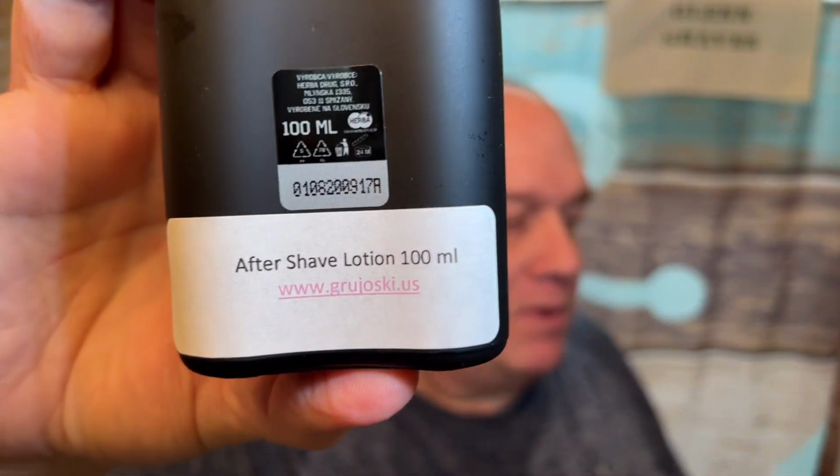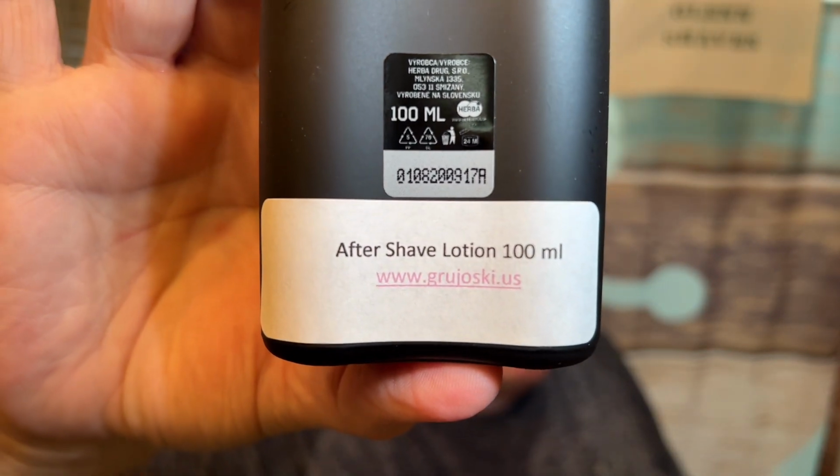All right, let's finish the shave off with something that I haven't really tried before. This is the Barbus Active Aftershave Splash, and the website for the Barbus guy is around the back, but I will put that down below. It's in red, so I really can't even see it. But anyway, Barbus Active. Kind of has a sporty scent. Very nice. Smells good. Like I said, that sporty scent. Really enjoy it. So that was Barbus Active Aftershave. Nice.